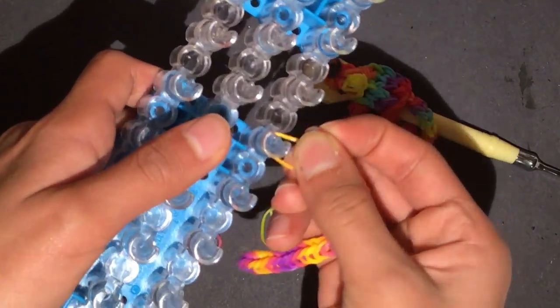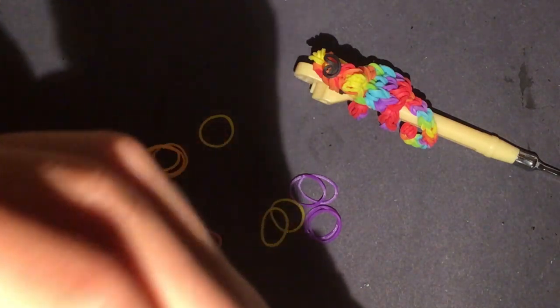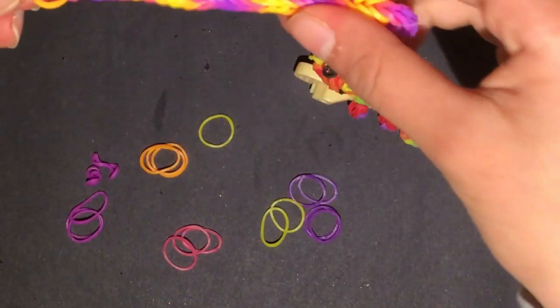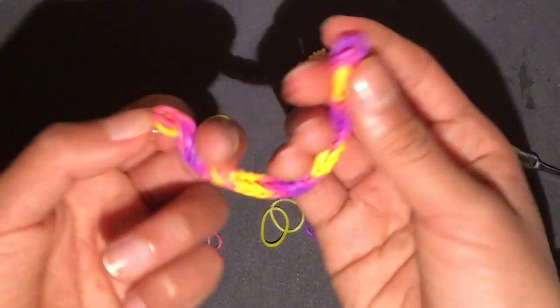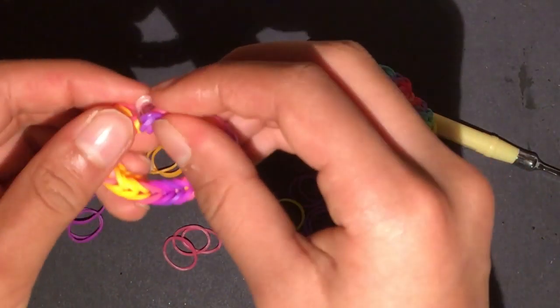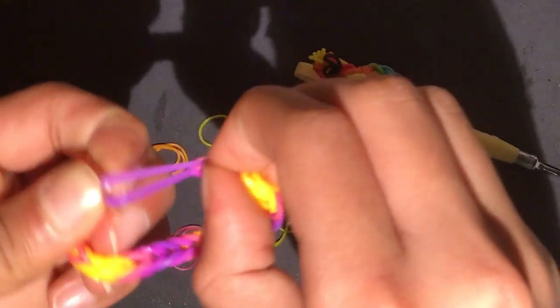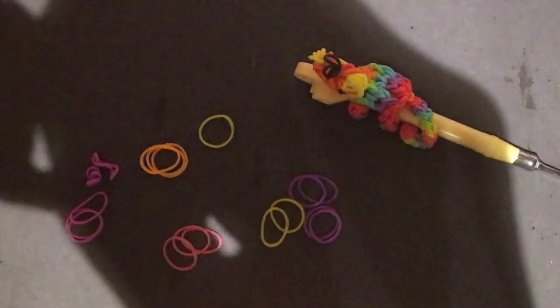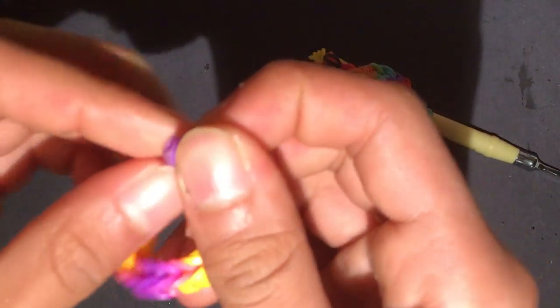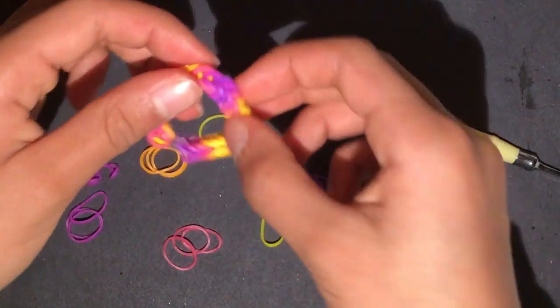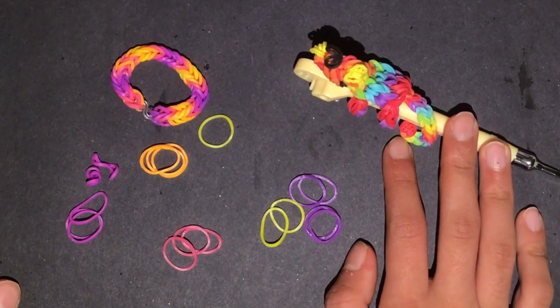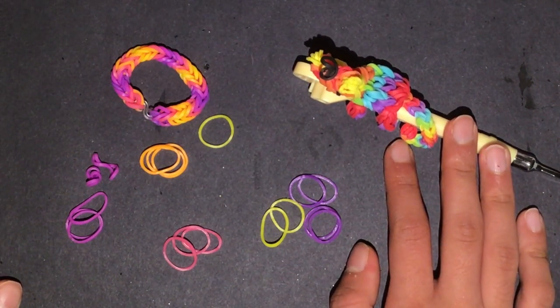So see now I have this one left so I'm just going to take it off like this and I am just going to slide them all in. Oh and look that one is in too. So now you have the super cool fishtail and you just want to go like that and then take this cap band and slide it on to the S clip. Have I mentioned that I'm really bad at putting the bands on S clips? I always have like a really hard time on doing it. So there, this is how it should look. And yeah so that's how you do the fishtail bracelet. So I hope you guys enjoyed this tutorial and I will see you on the next one, bye.